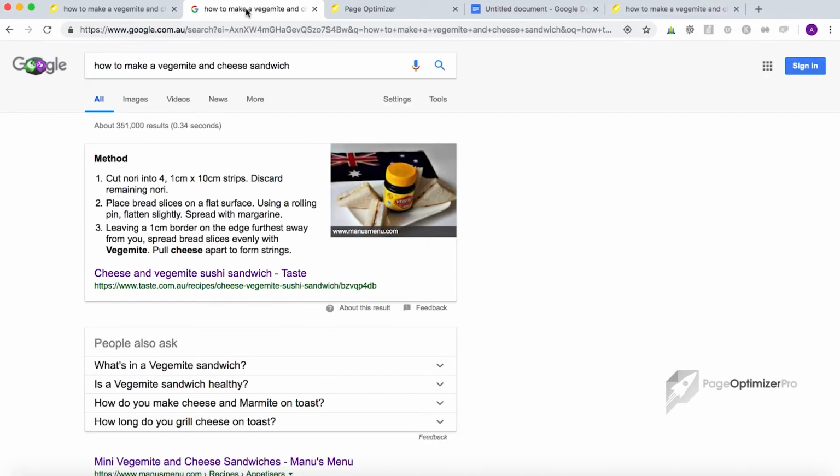So what I'm looking for are pages that are similar to mine. In this case, I'm publishing a recipe post, so I'm mostly interested in other recipe posts. I'm also looking for pages which have done their on-page SEO well. So I'm going to do an eyeball test of the top 10 sites here. Do the pages have a lot of content on them? Does it look like they're trying with their content?